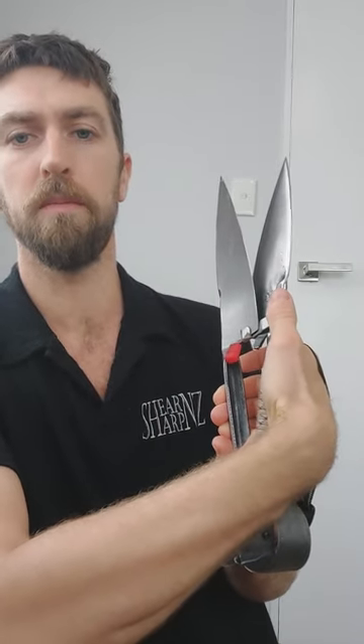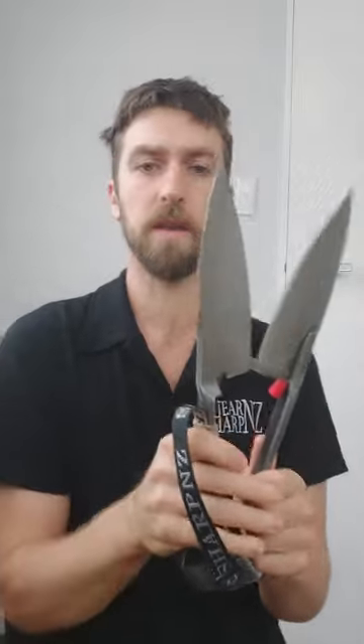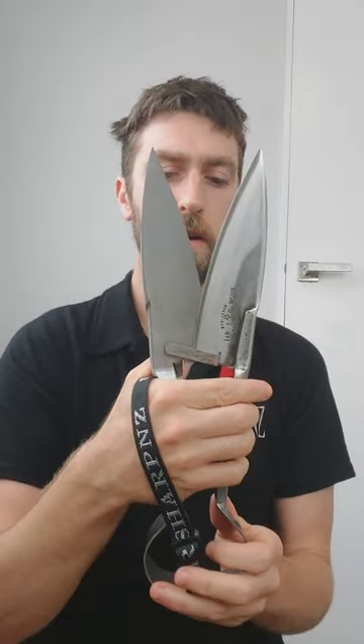The blow has been opened up a lot — it's probably one and a half times the width. There's a lot more wool you can take with each blow, and because the cockspur has been put on, you can actually take a blow that big without any problems. And even if the blades did cross over, the cockspur will hit your thumb rather than the blade, which is good for safety when you get into tough shearing sheep.